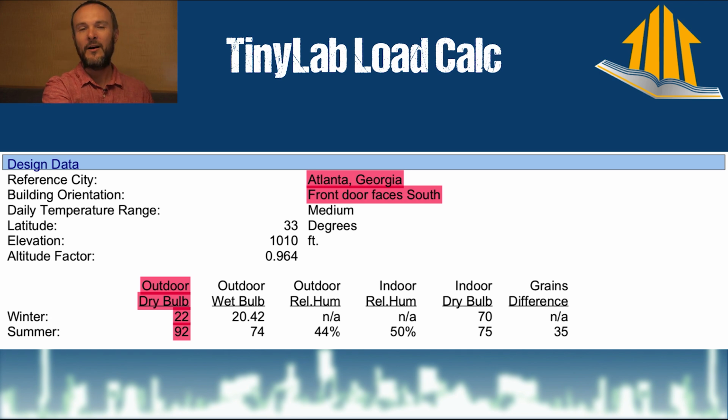You can see here that I've highlighted a couple of things. The things that I want to draw your eye to are the other pink things on this, which is the outdoor dry bulb. In winter, 22. In summer, 92. That is the 99-degree design day that I was talking about earlier. So in the wintertime, it's not going to get any colder, according to the design, than 22. It will get colder. On one day, it will be like 10. And on that day, and this is for you to take into this winter as you're sitting in your house, if your heating system is not running 24 hours a day nonstop without cease, then it's too big.